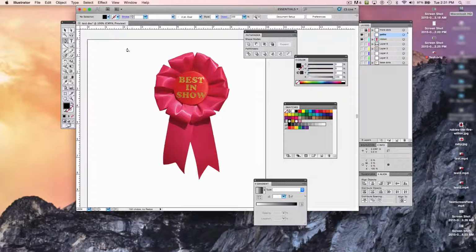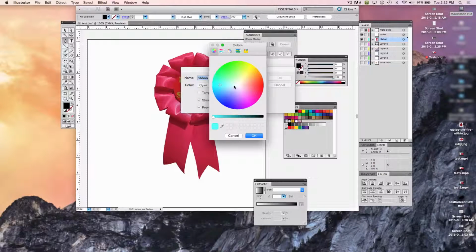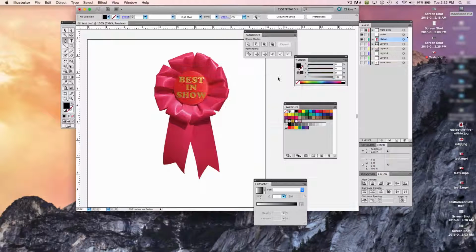I'm going to click once. Before I do that, I have a series of guideline colors over here. Each layer has its own guideline. I don't like this light turquoise because I can't see it. So what I'll tend to do is double click on the name of the layer. Now I can change that particular color by double clicking and make it a little darker, like a dark cyan or a dark turquoise. Good, so I can see what I'm doing.